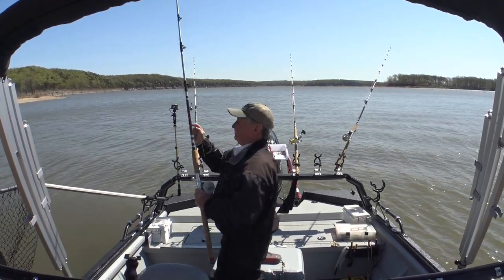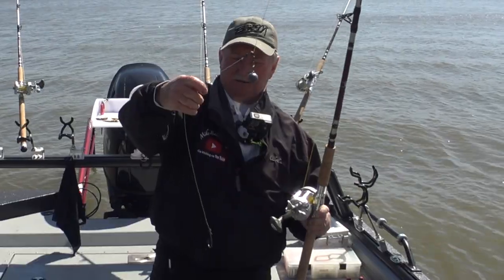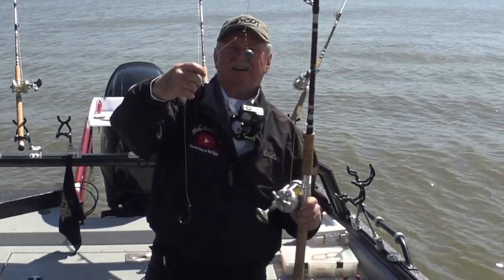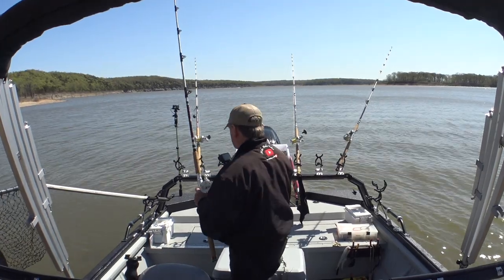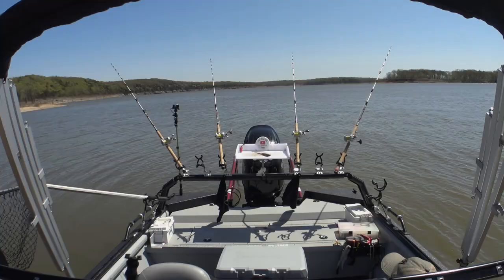No float, just straight on the bottom. Just Carolina style. I got a 3 ounce cannonball. Not very heavy, but that's all it takes.